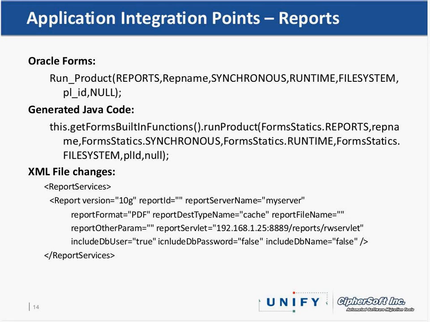In Oracle Forms, either of the built-in functions, RUN_PRODUCT or RUN_REPORT_OBJECT, may be used to call Oracle Reports. The example displayed is using the RUN_PRODUCT function, if you read through it. One note here: if the Oracle Reports are being upgraded to 10g, then some tags may need to be added to the express config XML file.